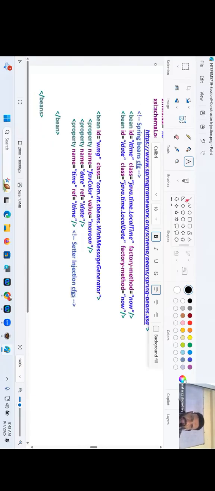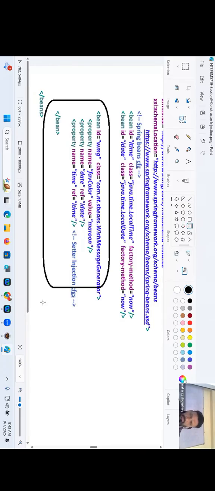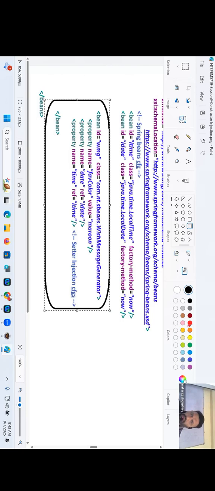Here is my red color. This is my wow color. Value ref WMG.